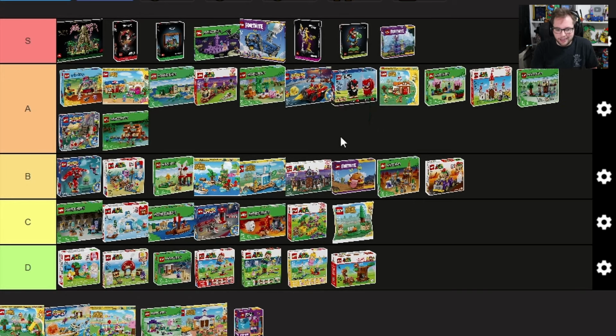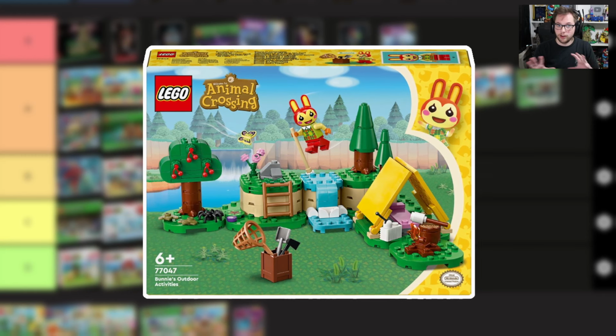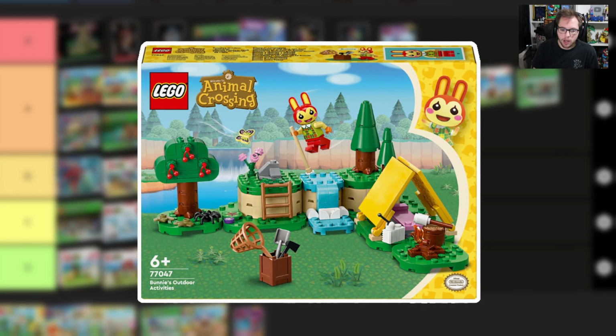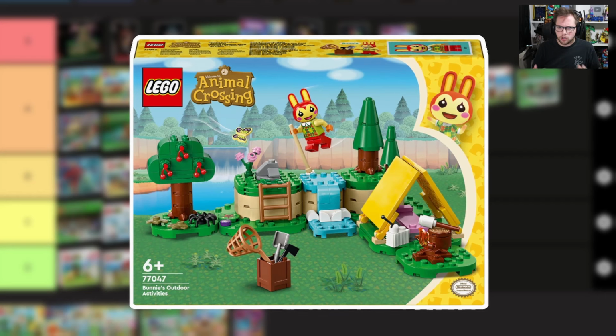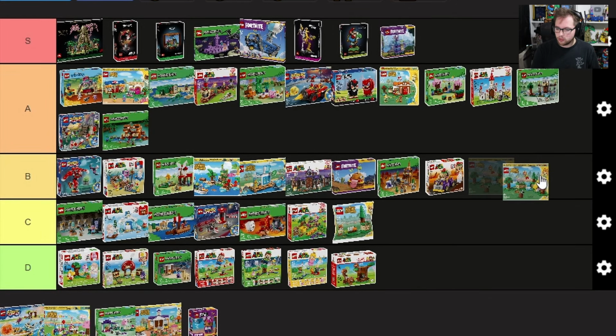A tier. And now we have Bunnie's Outdoor Adventure. This one's pretty cool too because it has a minifig, and this one's very sick because it has the two little bling ears going up. I love the molding on the minifig here. And what's really cool is you can actually, even in the instructions, swap around the parts here. So it allows for some really cool customization on the set. I actually really like this set, but it's not as good as the A or S tier, so it is going to be middle of the list here.